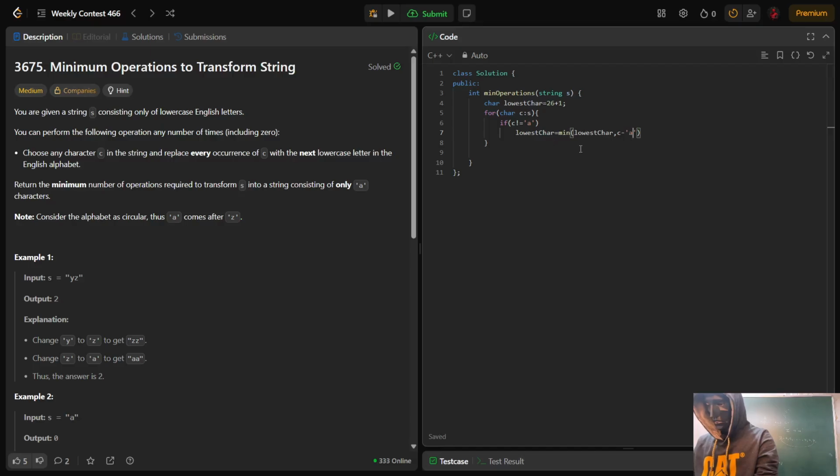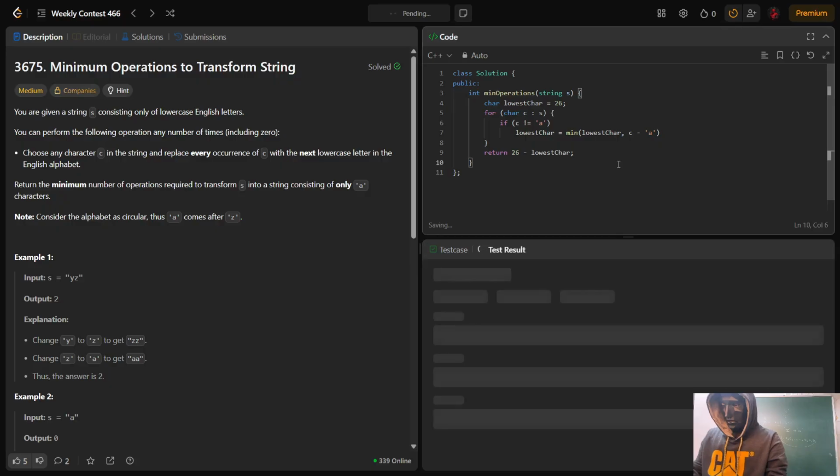Once you get the lowest character, now you just need to return 26 minus the lowest character, right? In case, let's say, all the elements are a, in that case you have to return 0, so you just take 26.